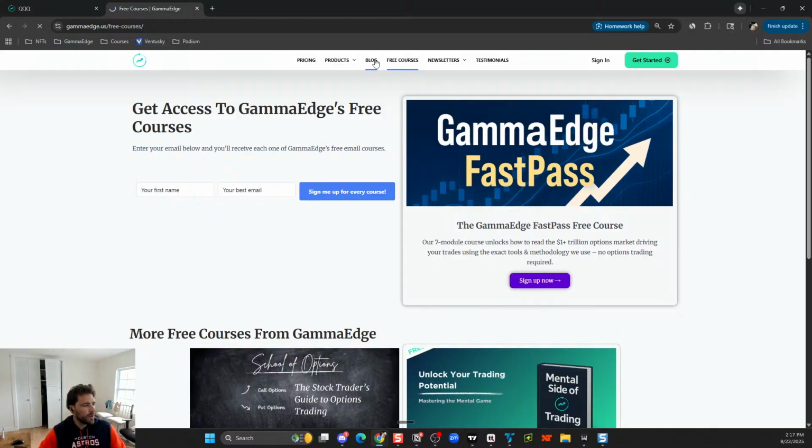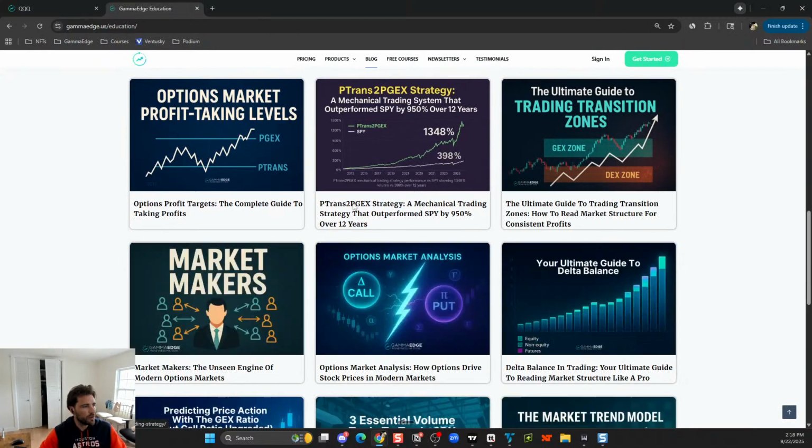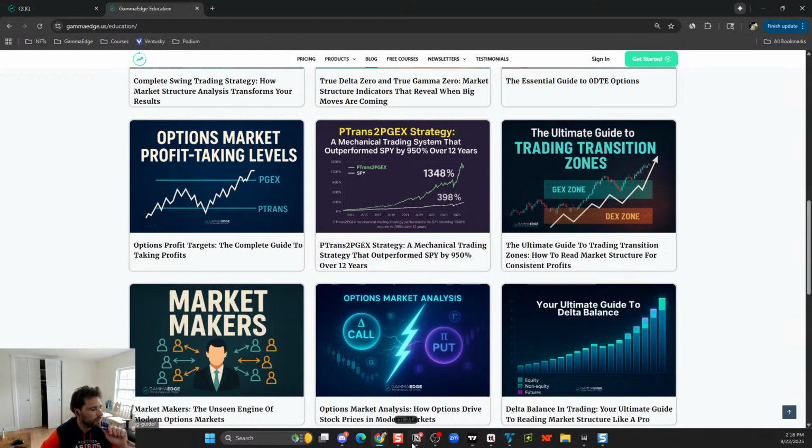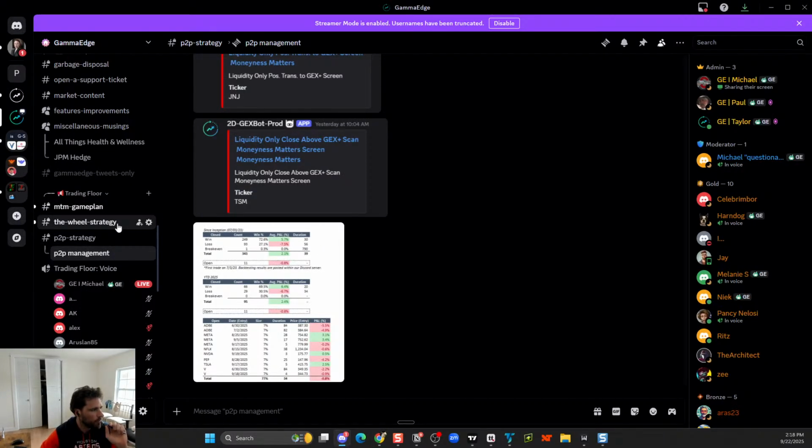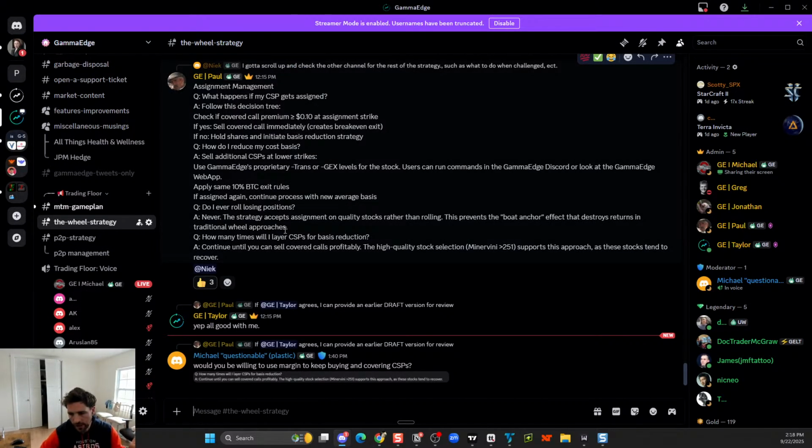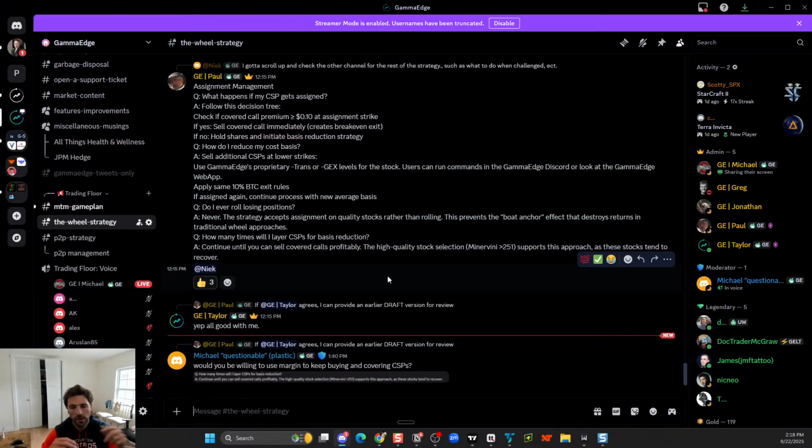And then we go into the P2P strategy, or you can read that article right here where it goes over all that good stuff. So with that strategy, we're implementing an automated wheel strategy. The wheel is nothing new. If you're familiar with option strategies, it's simply selling puts. Ideally, those stocks are strong in nature, so you just collect the premium. But if you do get assigned, then it's a name you want to hold. You have a better cost basis, then you can start selling calls against it. Hopefully it rips higher, gets called away from you, and then you just restart the process over and over again. So that's our goal with this: we're looking for those strong stocks that are trending higher.